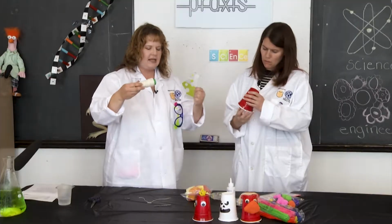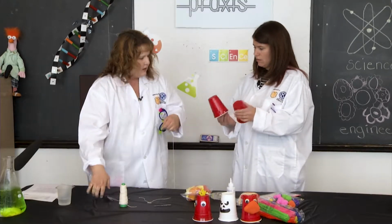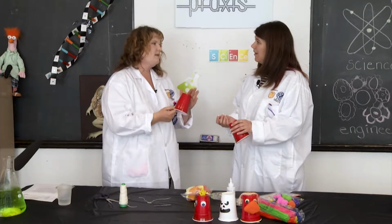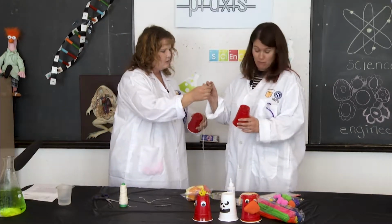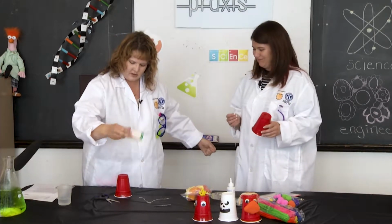Now we're going to take a nice length of string. About that much. Cut it off. Yes, I'm sorry. I like to do 2 cups because just one, sometimes they crack. So this way it goes through 2 and we get a better puncture. So okay. Would you like to make one too? Sure. Okay. I thought I discovered something. Oh no, my apologies. So nice.